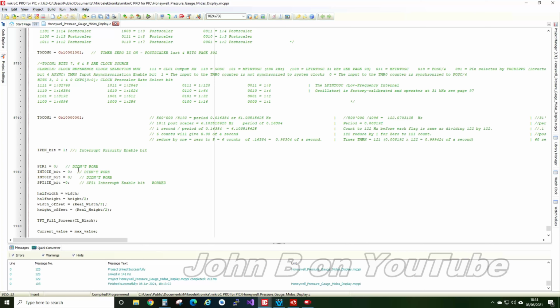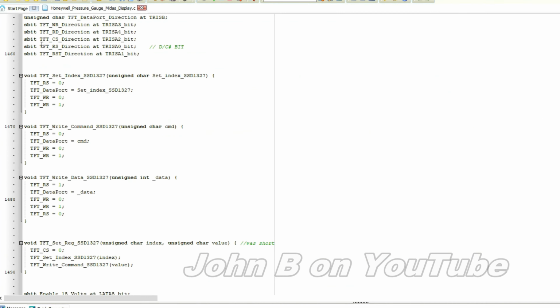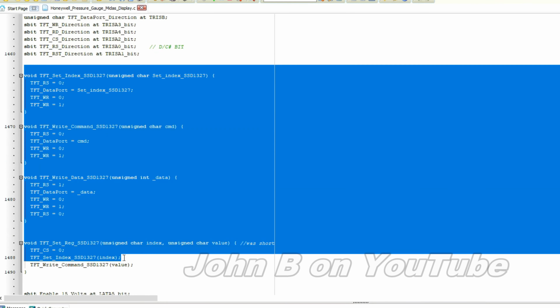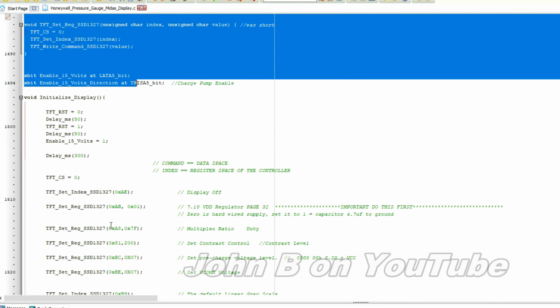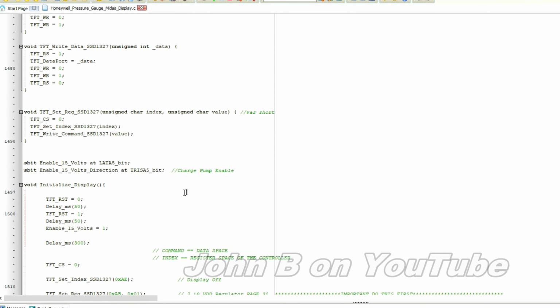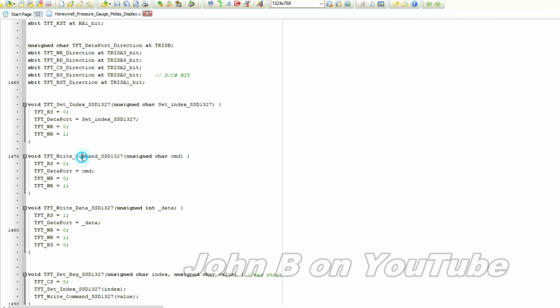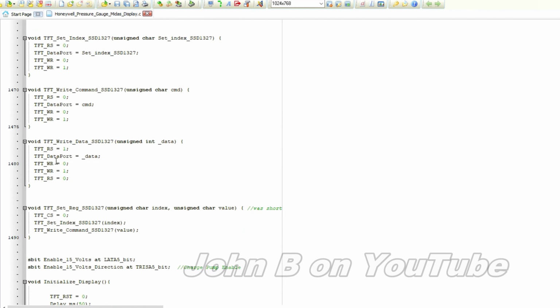There's no difference in timing. Nothing has changed. All this, here's the index which I had to set up for that display. It's still my same display. I initialized the display. So there's the index, there's a command, and where it writes the data, you've still got the same data port. I'm not swapping any hardware, I'm just swapping software.